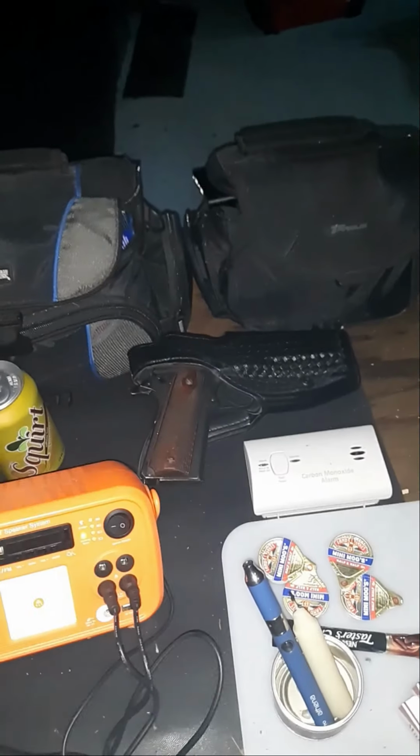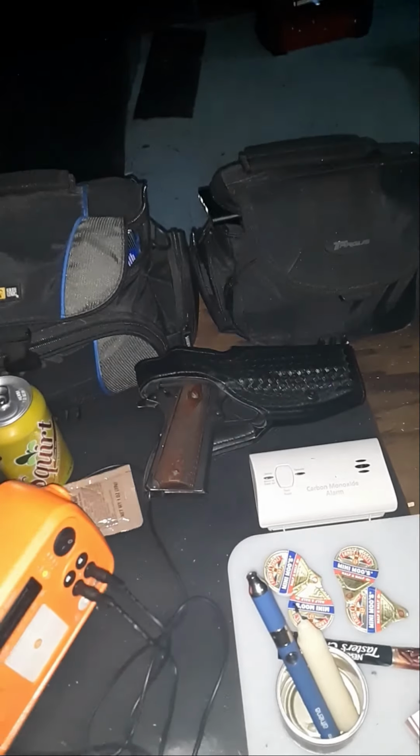I do have these tent lights going. Those are running off of this battery pack down here. If I can get it up. There we go. This has Bluetooth. It has an AM/FM stereo on it. It has a solar panel. It has 2 internal lights, one right there, one off the side. And of course it has 2 external lights. It is up on Amazon. It is fairly inexpensive, but not a bad deal.